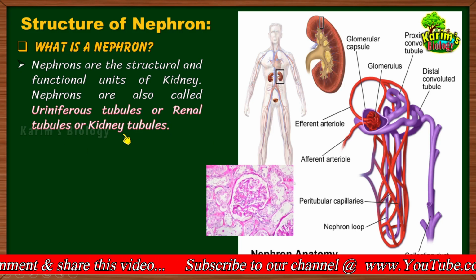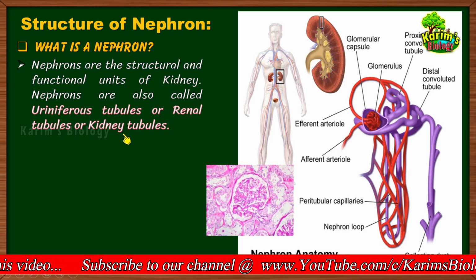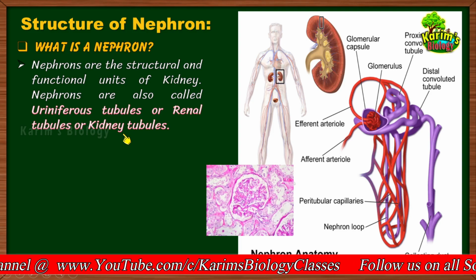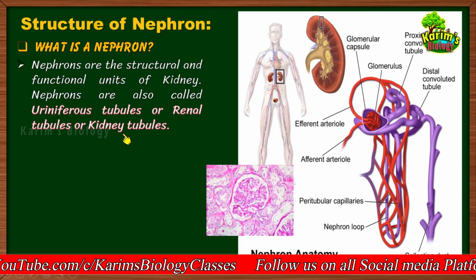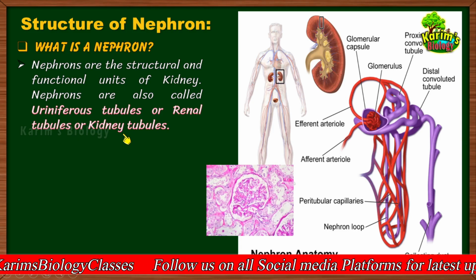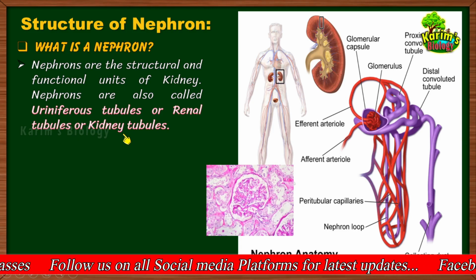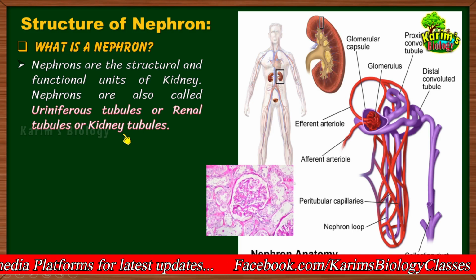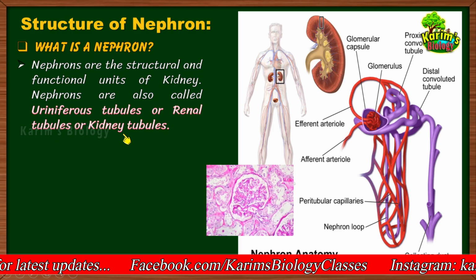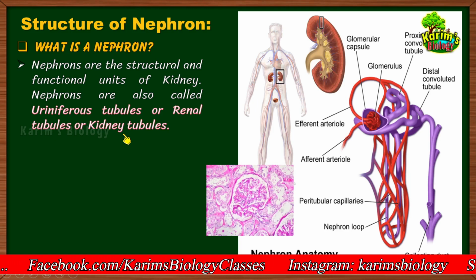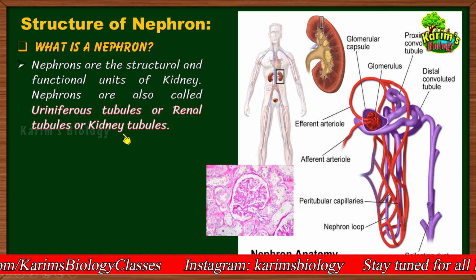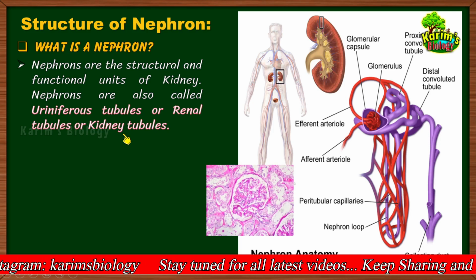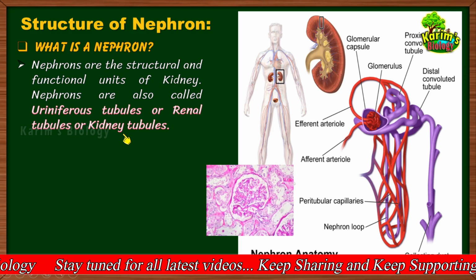Children, in our 8th class you have studied that living organisms are made up of structural and functional units called cells, because it is the cells which make up the body of living organisms, and the functioning of an organism actually depends upon the functioning of cells, right? In the same way, the structure of the kidney is made up of some structural units which are called nephrons. Like we have cells in our body, kidneys have nephrons which make up their structure.